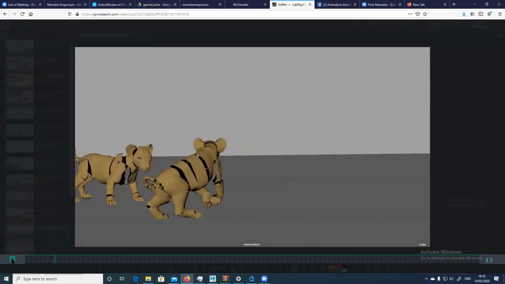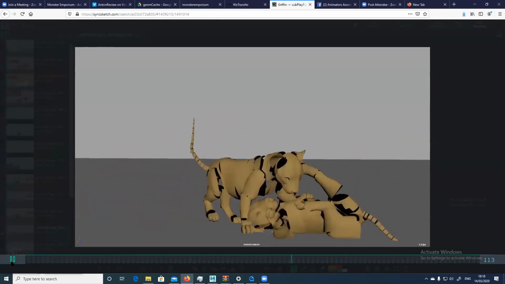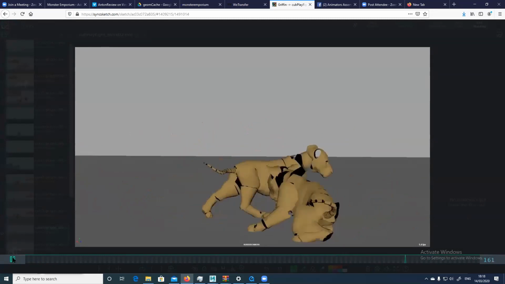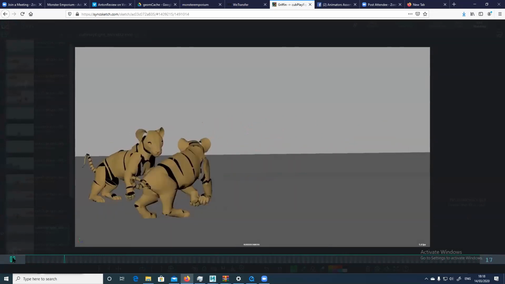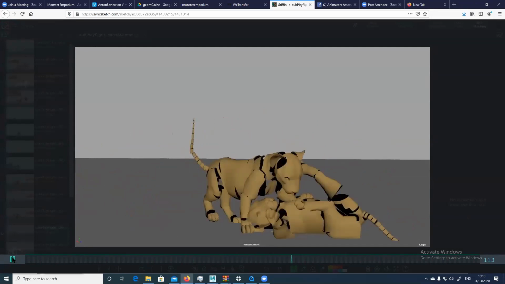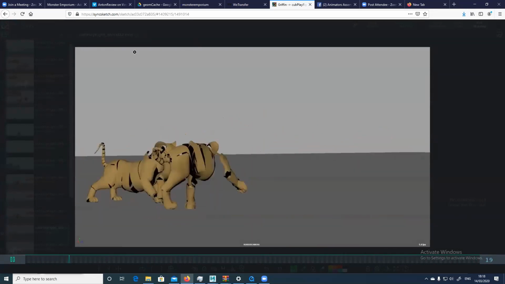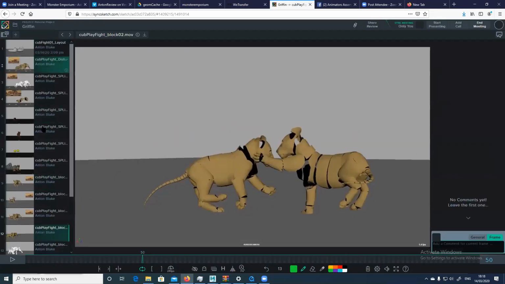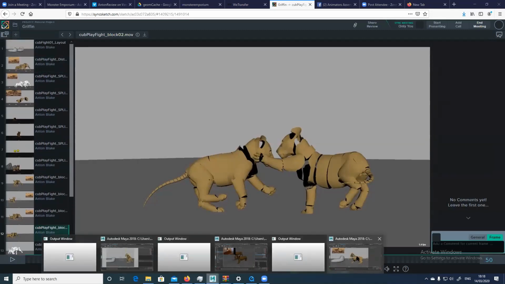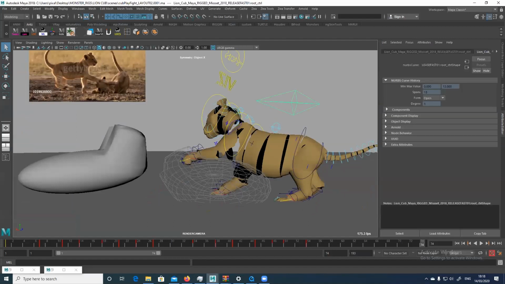And I must admit, when I started doing this, it's quite hard to visualize how it's going to look, but you have to kind of trust your process. You have to trust in your ability, and know that when you start adding breakdowns, it's going to start to flesh out. So I'll show you my breakdown pass. Actually, let me jump into Maya, and I'll show you quickly how I block. So this is my rig.